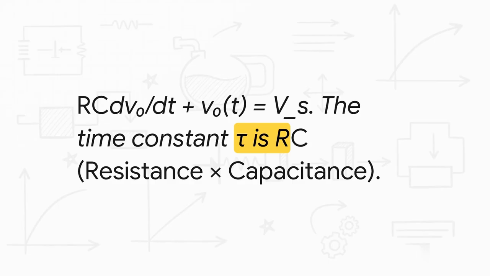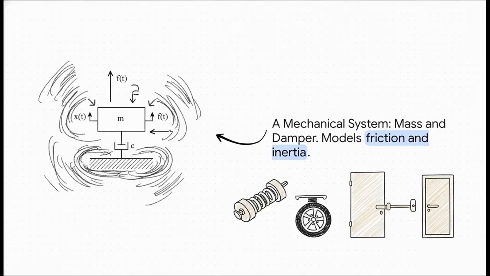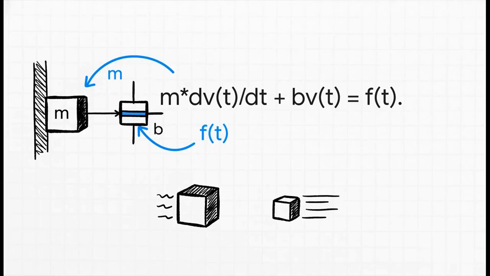Simple as that. Okay, let's jump out of the world of electronics and into the physical world of mechanics. Here we've got a simple model of a mass moving against some kind of friction or damper. You can think of it like a really basic car shock absorber or one of those things that keeps a door from slamming shut. And you know what's coming. The pattern holds. The time constant, tau, in this case, is just the mass, m, divided by the friction coefficient, b. It is the exact same mathematical structure. We're just plugging in different physical properties.